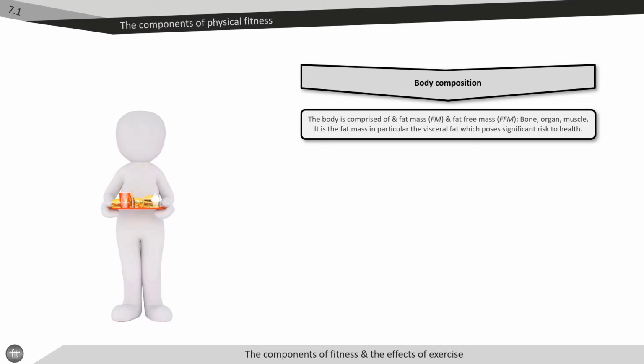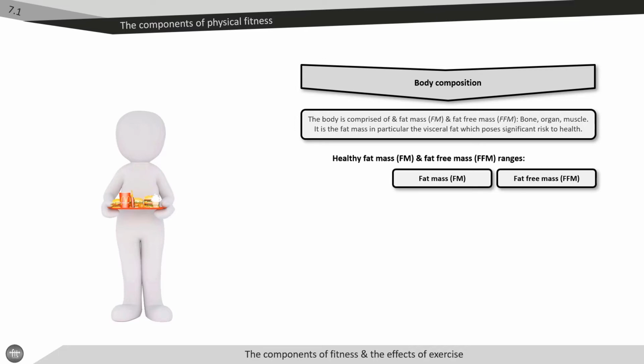Two individuals may be of equal weight and height, therefore have the same BMI, but their body composition and appearance may be totally different. This is as muscular tissue takes up less space in the body than fat tissue. The point at which body fat becomes a risk to health varies between sexes, ethnicities, and age groups.